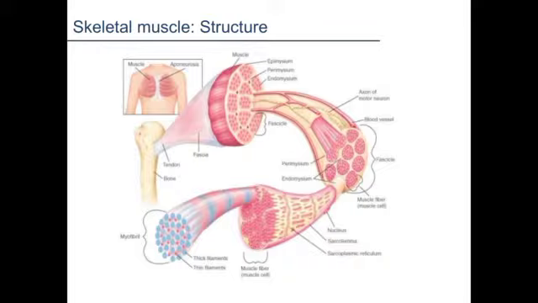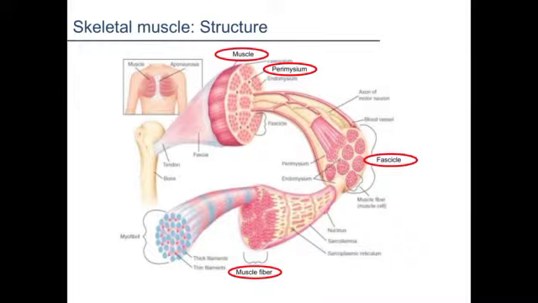The muscle that we know consists of bundles of fascicles, which are wrapped in a thin layer of connective tissue called perimysium. The individual fascicles are made up of muscle fibers, which are wrapped in a thin layer of sarcolemma. As you can see, the muscle fibers have striations that separate the fibers into sections.